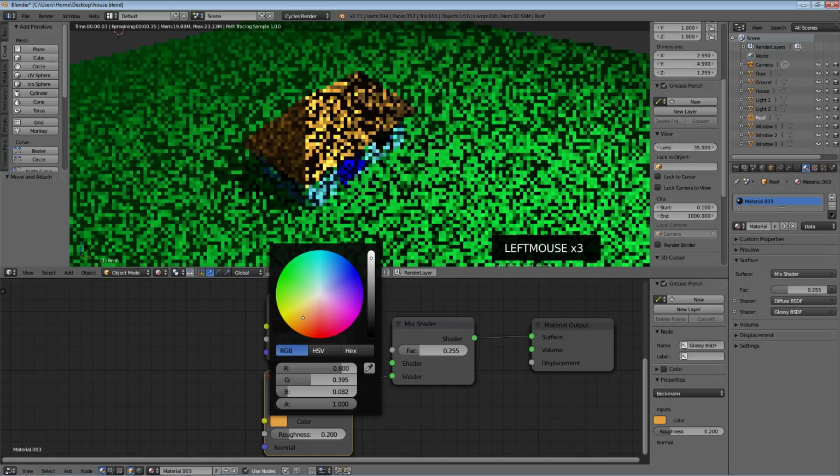And as you can see, that adds a little bit of extra complexity to that roof. Sorry, I keep moving it around and making it re-render, but you'll see that it does shine a little bit because of how the light hits it on this edge, and that's because it has some glossiness to it now.